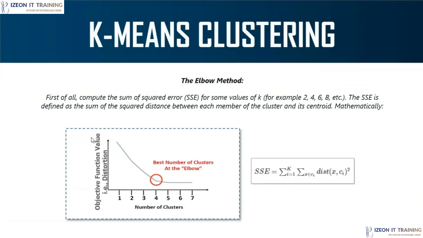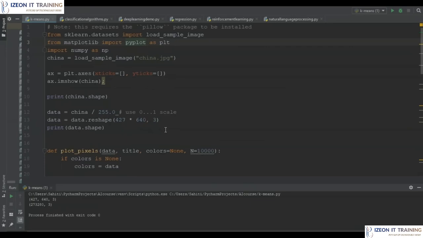Now we're going to look at a small demo which involves k-means. This is actually a very interesting demo. Now guys, one interesting application of clustering is in color compression with images. For example, imagine you have an image with millions of colors in it. In most images, a large number of colors will be unused, and many of the pixels in the image will have similar or even identical colors. Now, having too many colors in your image makes it very hard for image processing and image analysis. So, this is one area where k-means is applied very often. It's applied in image segmentation, image analysis, image compression, and so on.